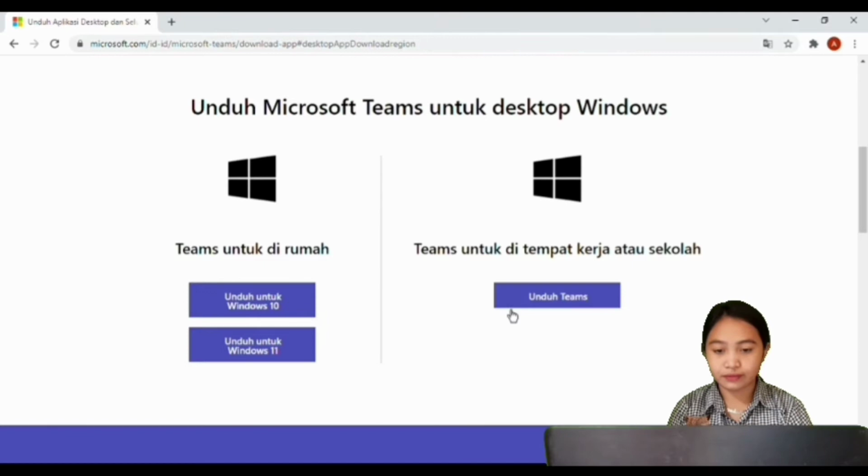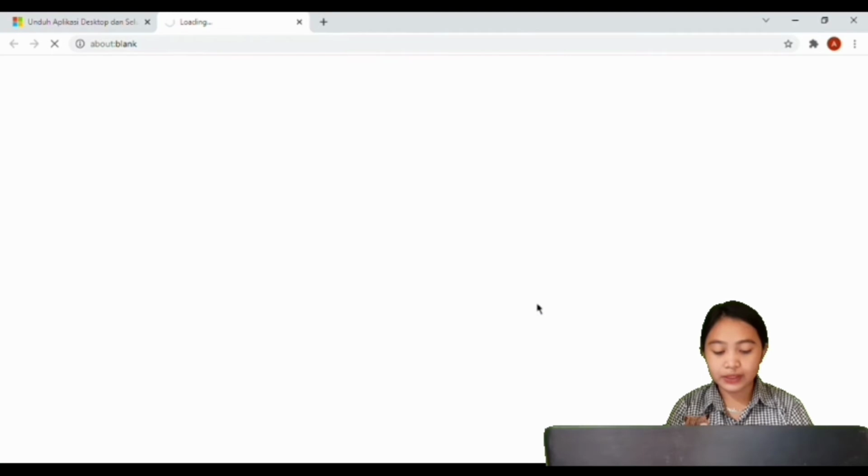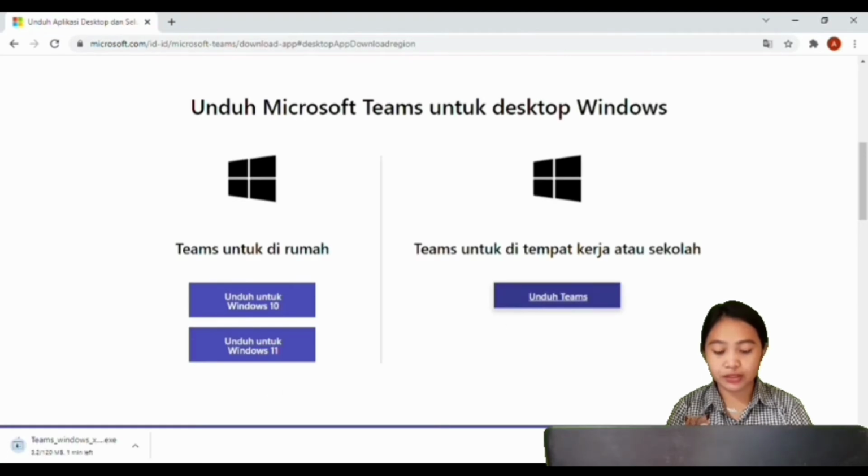Alright, here you can choose whether it is Teams for home. You can choose download for Windows 10 or download for Windows 11. But here, because we use it for school, I choose download Teams for school. Once done, please wait a few minutes for the application to download.